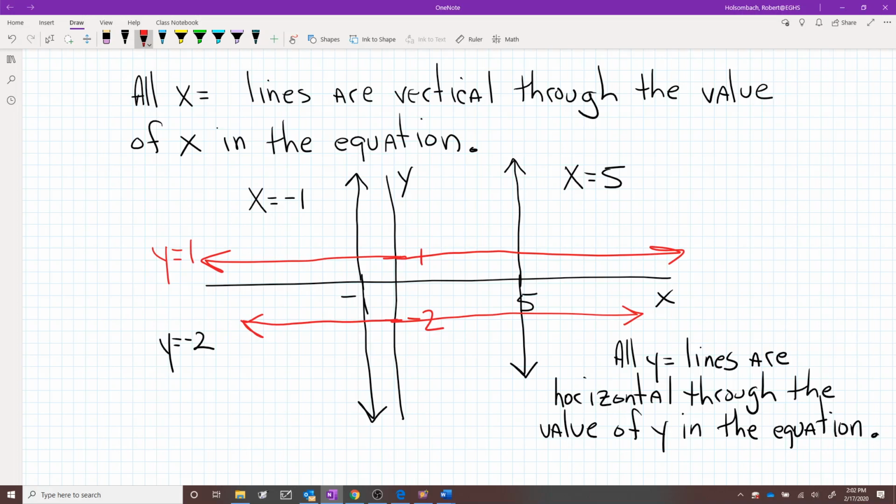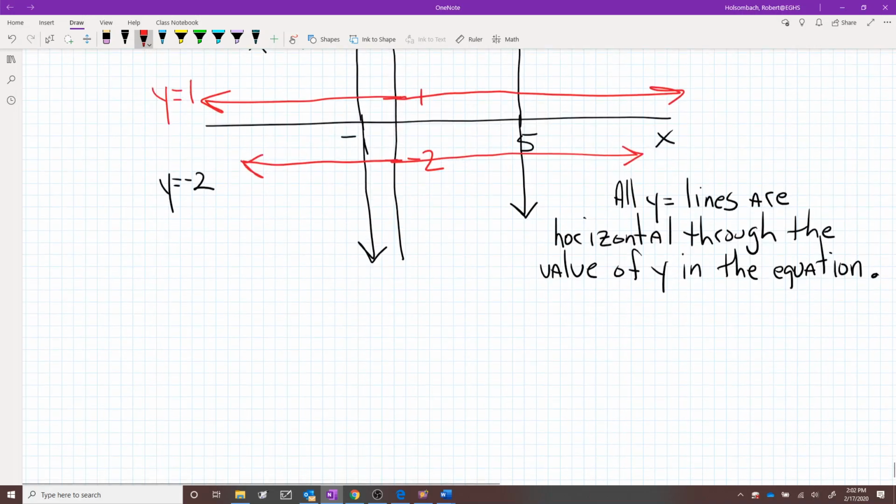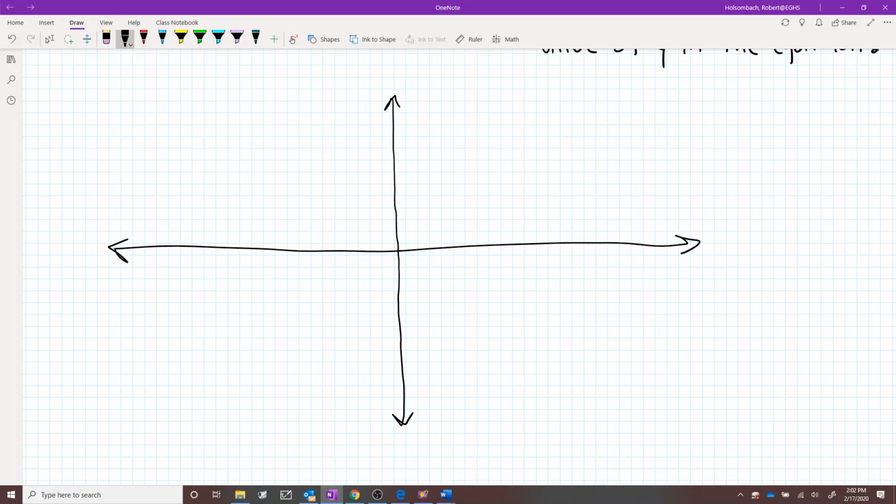Alright, I want to show you 2 more lines, and then I'm going to give you some problems to practice. So draw another coordinate plane on your paper. Alright, put your pencil on the origin. And then take that quadrant 1 90-degree angle and just split it in half, going up and to the right. And the same thing going down and to the left. That is the equation of y equals x. That line has a positive slope of 1. It has a y-intercept of 0.